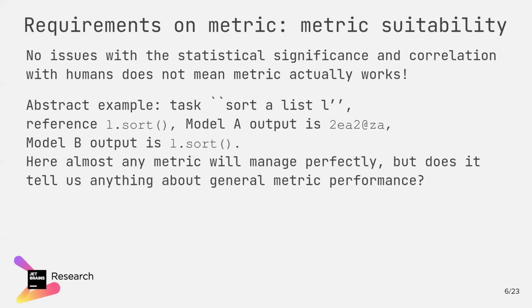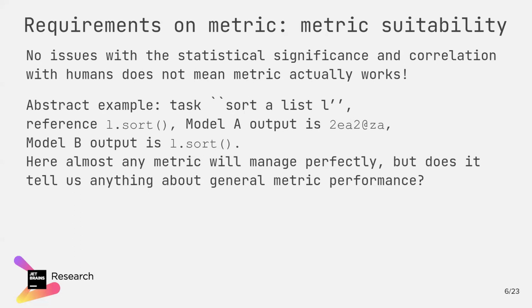Let us take an extreme example. Let us imagine that there is only one dataset and only two models available. One of the models produces complete gibberish on any input from the dataset. It's not even compilable, it's not even programming code in any sense. And the other model always produces perfect code. The example is in the slide.